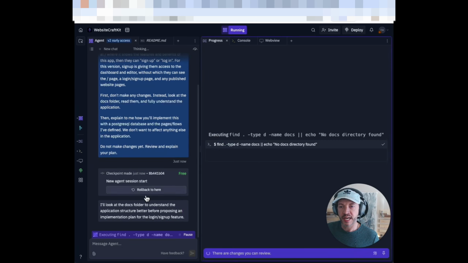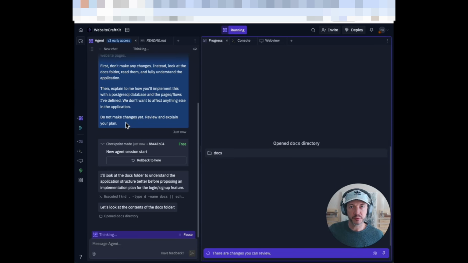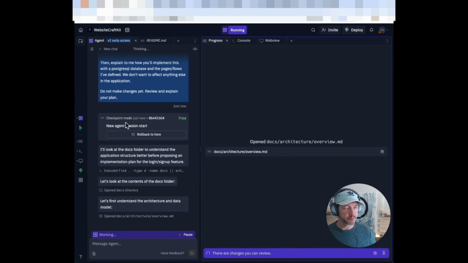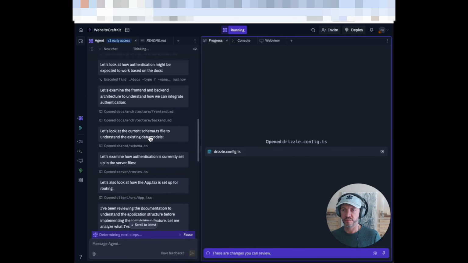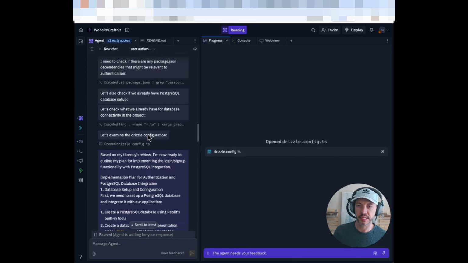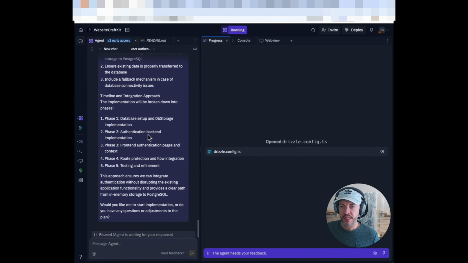We're doing this in a new chat, so we get this rollback. So we can always go back to the way the application was before we started to add this feature. If something goes awry, no need to just fight with it. We can just come back to start over. All of this train of thought is why we make that documentation, so it can easily follow what is built already and make a proposal.